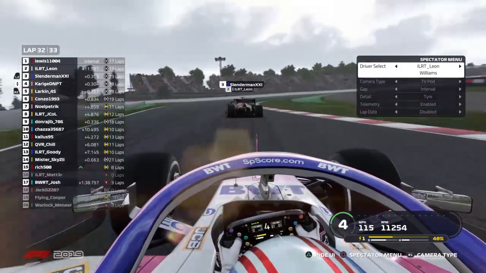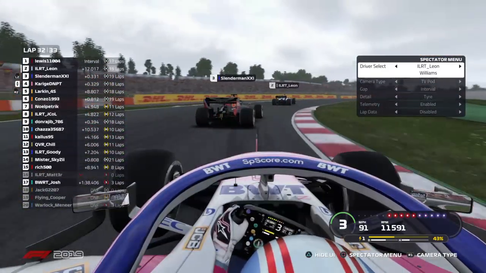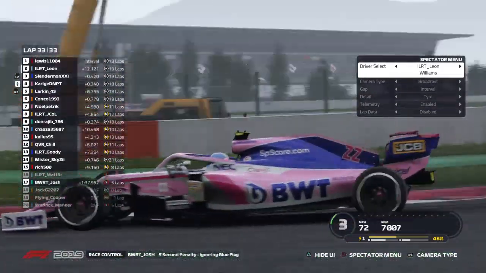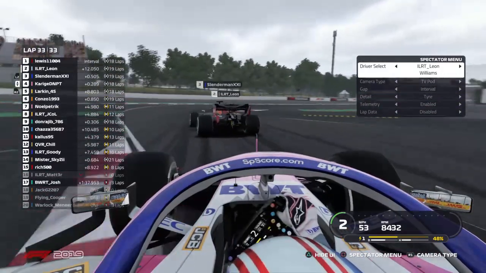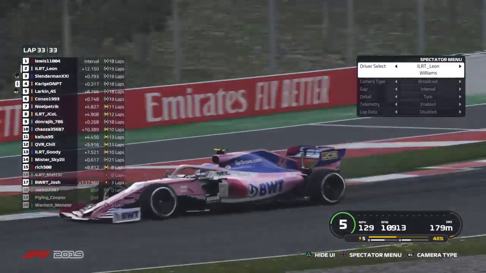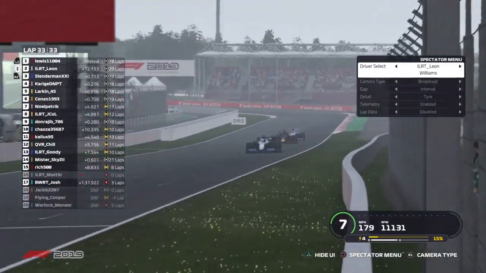They're separated by 6/10 of a second, lads. Who will come on top in this battle? Disregarding penalties. We know you're watching. Let's have a look. As Josh got a 5-second time penalty for ignoring blue flags. As now we're coming on to start the final lap of this Grand Prix. Who's your bet, guys? Put it down in the comments if you have time.